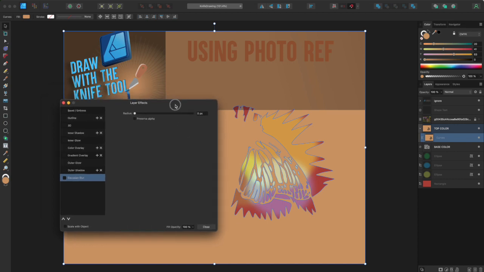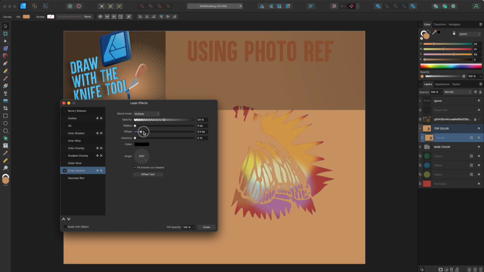All right, if I go to the layer effects, I'm going to add an outer shadow, or this is how we do drop shadows in Affinity Designer. I'm going to do the offset, just a smidge out there, kind of keeping it close. The farther away the shadow gets using that offset, the higher off the top paper appears from the bottom color. So I'm just going to mess around with the opacity and the radius, which is like the softness of the edge, until I get something I like. And again, it gives that illusion that I'm looking through a piece of paper onto another surface.